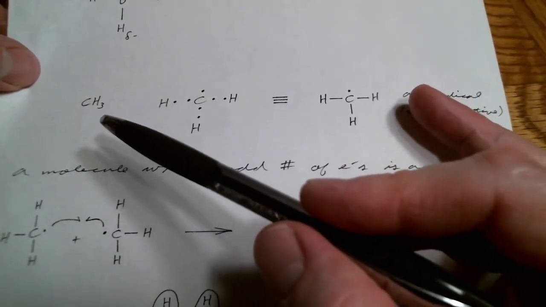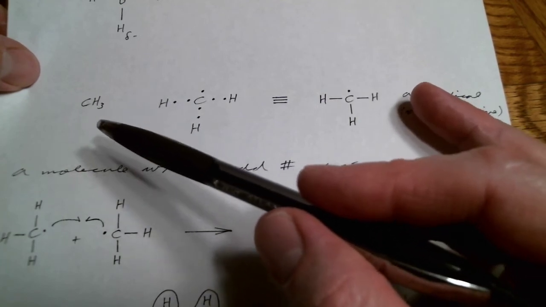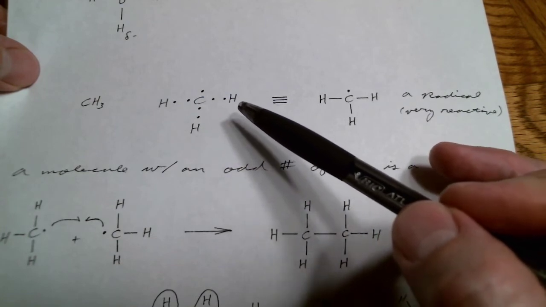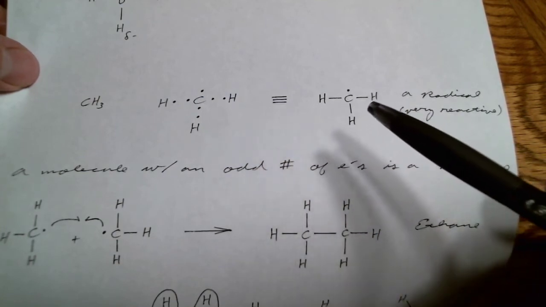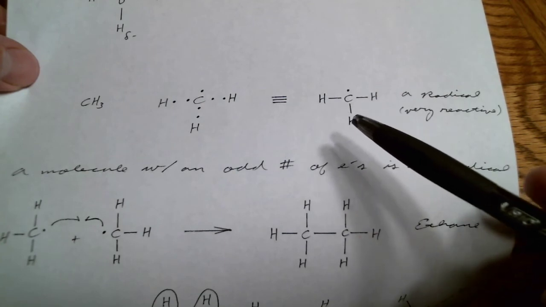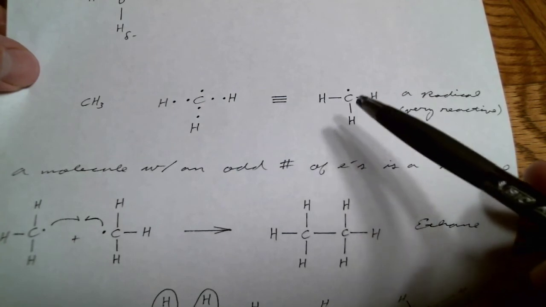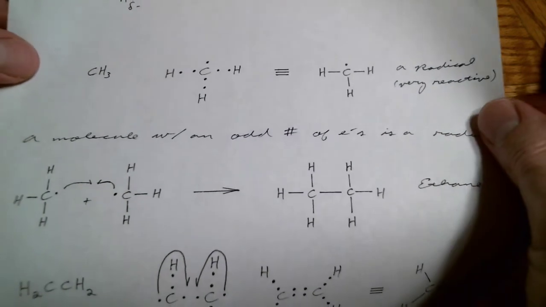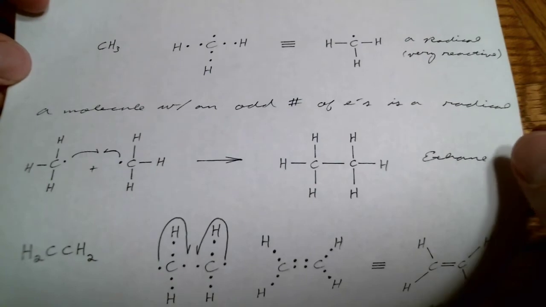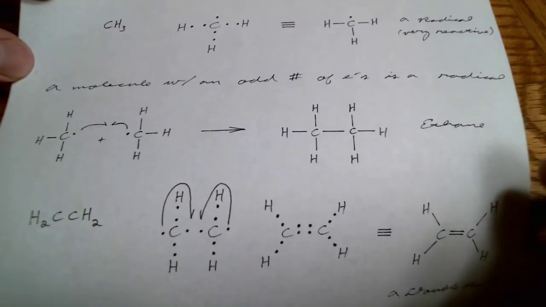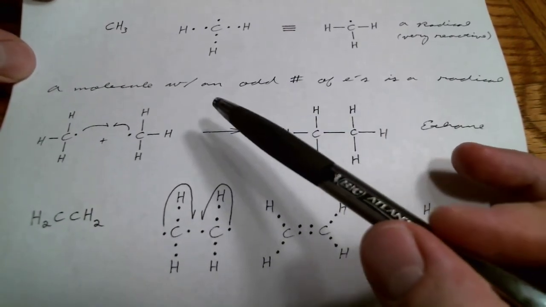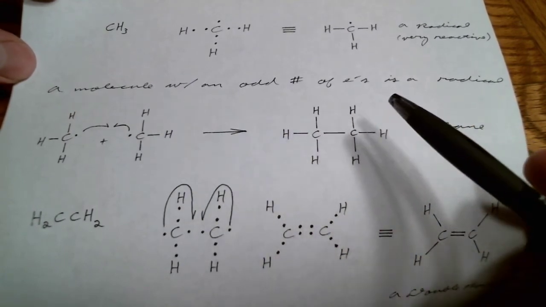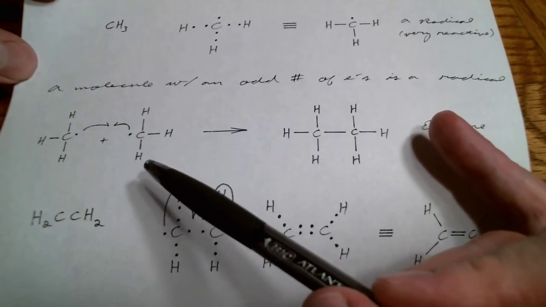So how about the methyl radical? So methyl group, it's neutral, so carbon has 4 valence electrons when it's neutral. Each hydrogen brings 1 valence electron. We end up with 3 bonds, 3 carbon-hydrogen bonds, and then a leftover electron on carbon. That's a radical, and radicals are very reactive. We'll see radical chemistry first when we start doing chemistry in a later video. A molecule with an odd number of electrons is a radical. They're reactive, as I said.